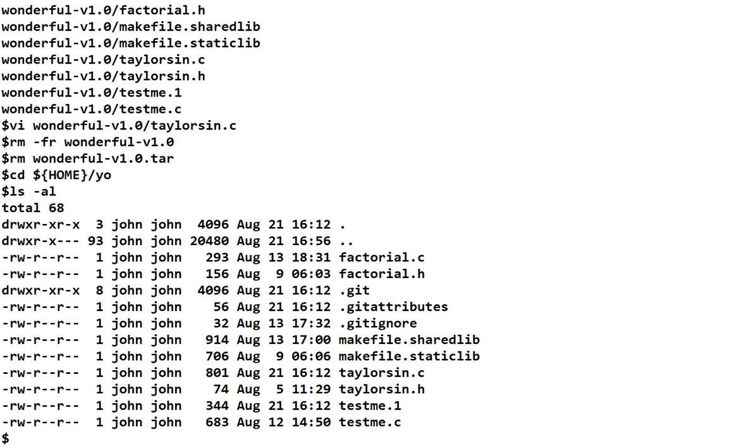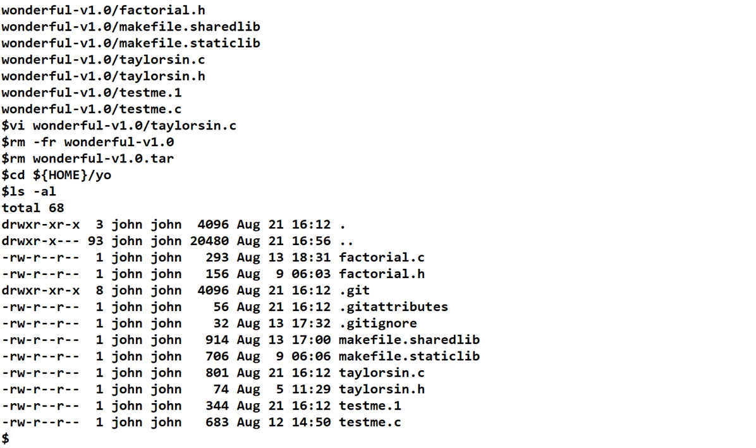My research between the last video and this one let me know that when you do a rebase, the tags don't get the new hash IDs automatically. You have to do that by hand, as I've shown you in this video. You have to figure out which one it is, and then you have to do a git tag with a -f to move it. I think that's disappointing, but that's just how it is.